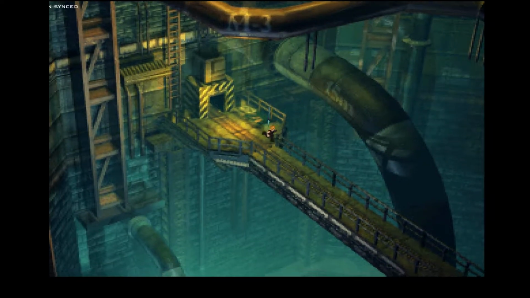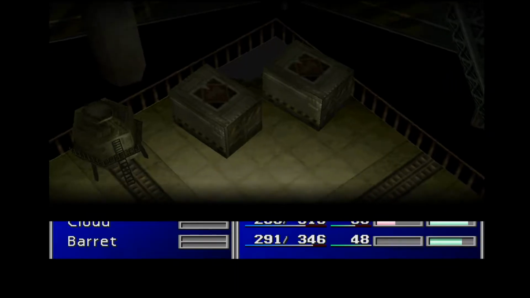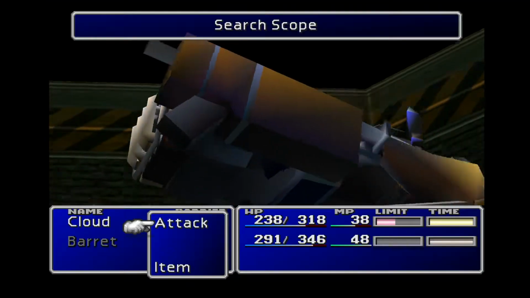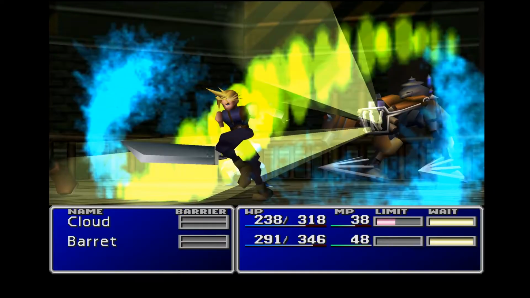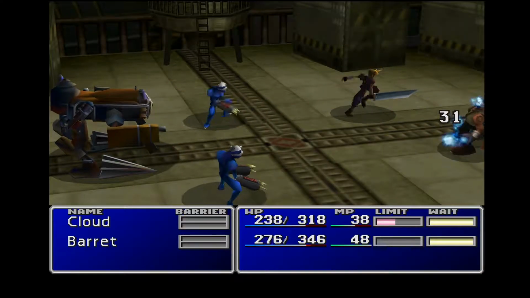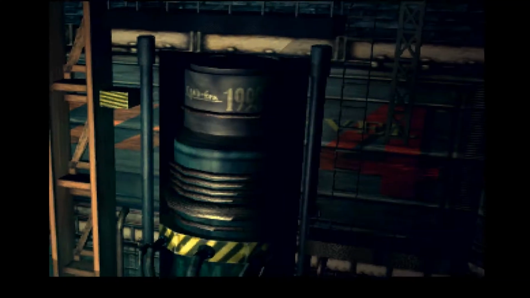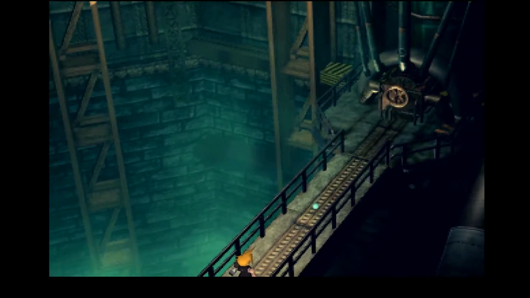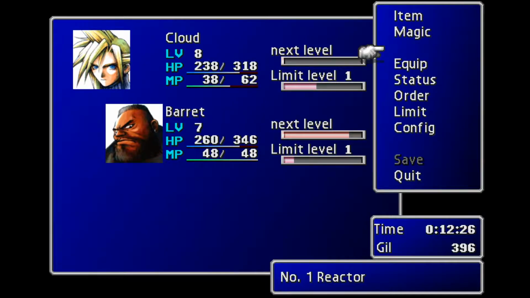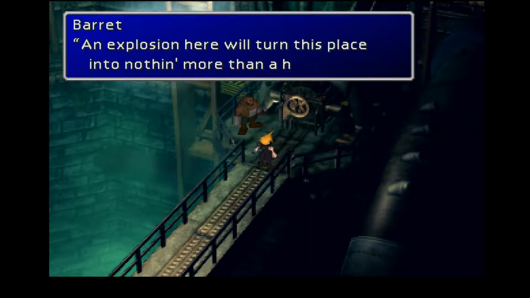Alright, let's go. Boss time. This will be fun. Don't really want to fight these guys. Conserve my HP, if they're going to let me run. Okay. A rat. What is this? Restore. Can we equip that now? No we can't, damn it. Alright, never mind. We'll just have to rely on potions.